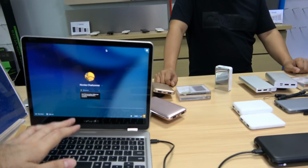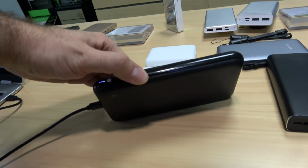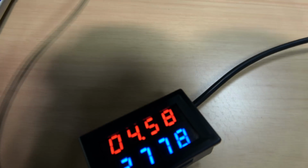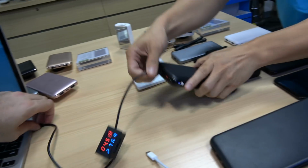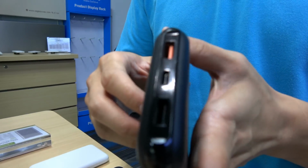So right now I have my Samsung Chromebook Plus and it's charging with this. This is a new power delivery, 45 watts, and it's showing. I will show you. This is Type C power delivery, 45 watt. It's the highest power bank in the world.